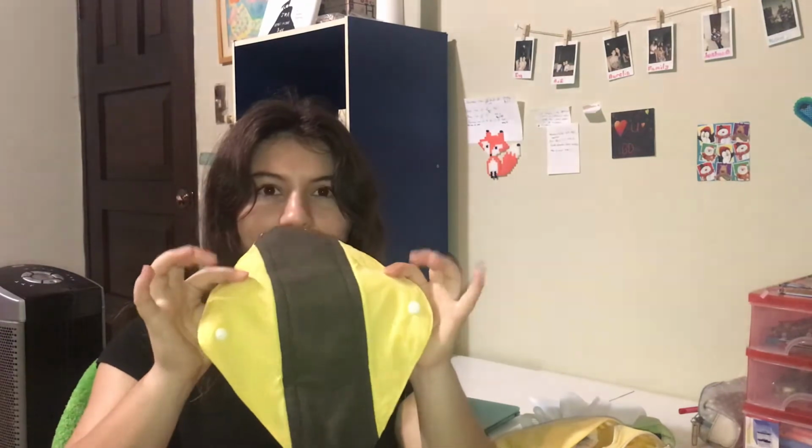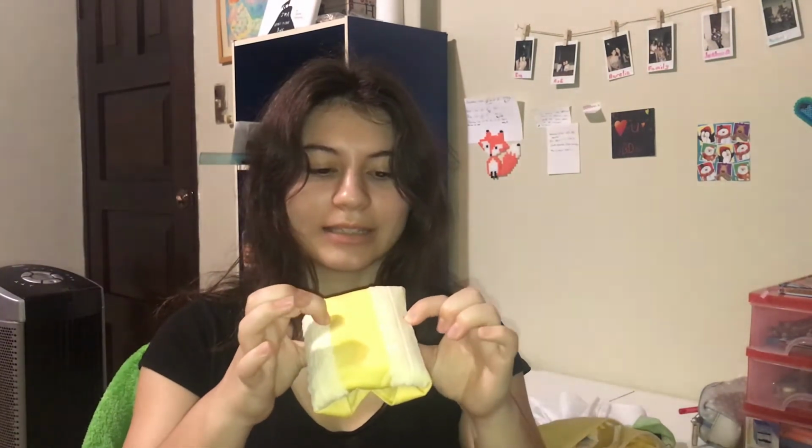So I would recommend you buy them, but I would say be careful. I thought, because on the website it said the lace would help with friction. It didn't really, because they're so wide apart that my underwear just goes about this, so it doesn't even feel the lace. So it does turn around a lot.